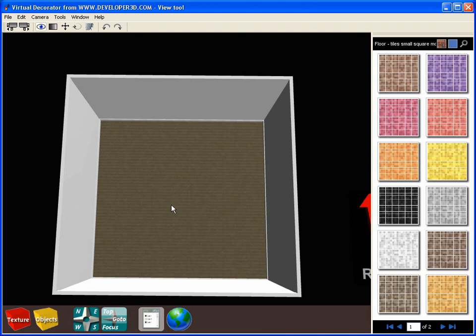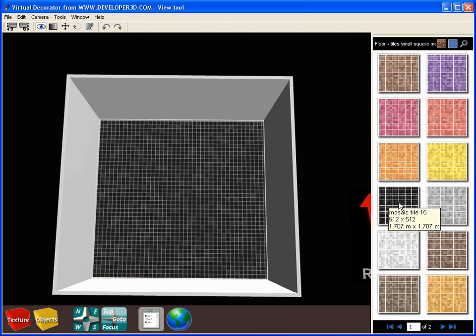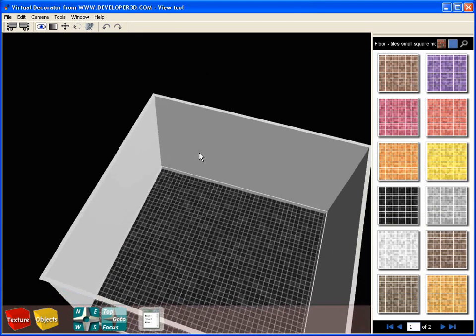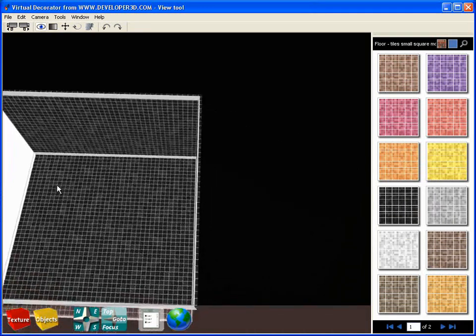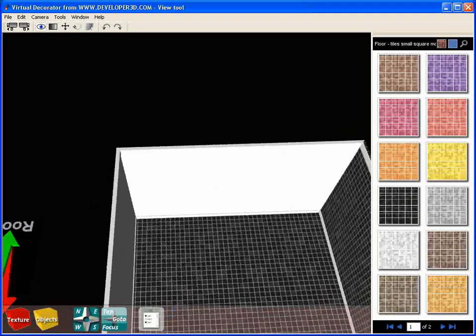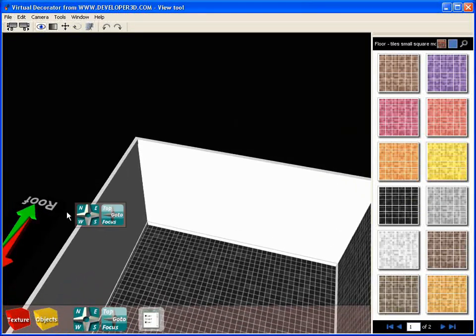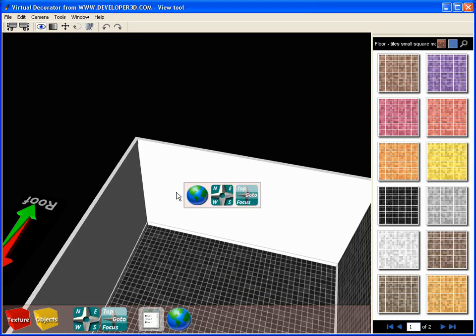And how I do that, I click on the floor and click on the material that I wish to be applied to that surface. I click on the wall and click on the material. The reason I'm demonstrating this is occasionally new users find that the material that they want to be applied to a particular surface somehow ends up on some other surface. I wanted the tile to be on the floor, for example, and for some strange reason it ended up on the wall. The reason behind that is quite simply the software is doing what you tell it to do.